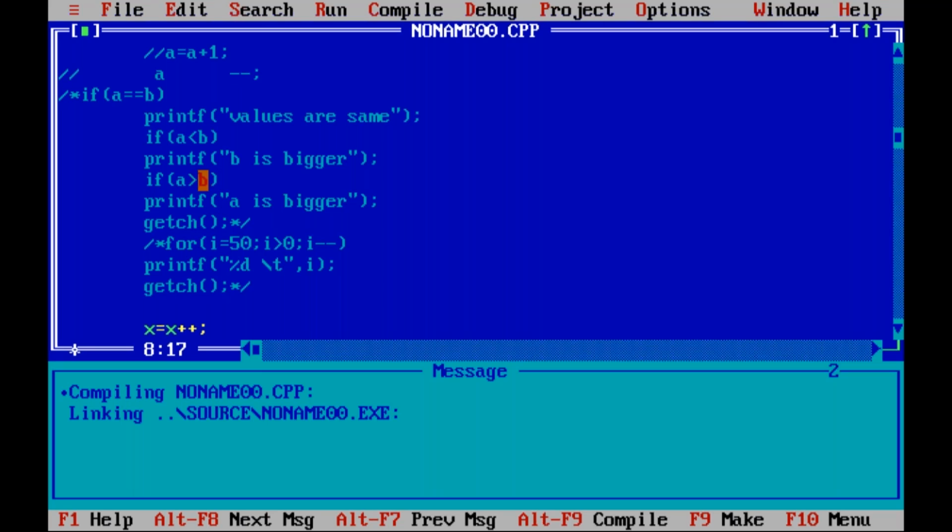Why? Because this condition is true, and the other conditions fail. Whichever condition is true, only that particular statement will be executed, and the rest of the statements will be skipped.